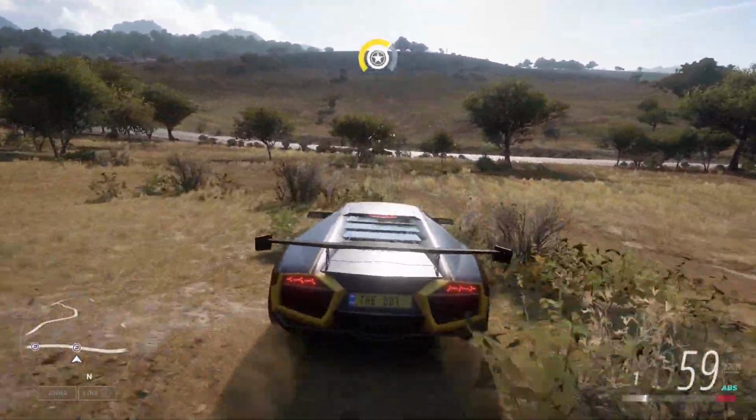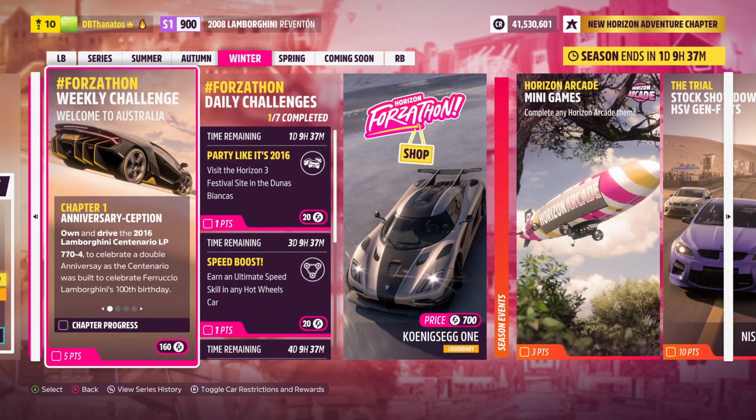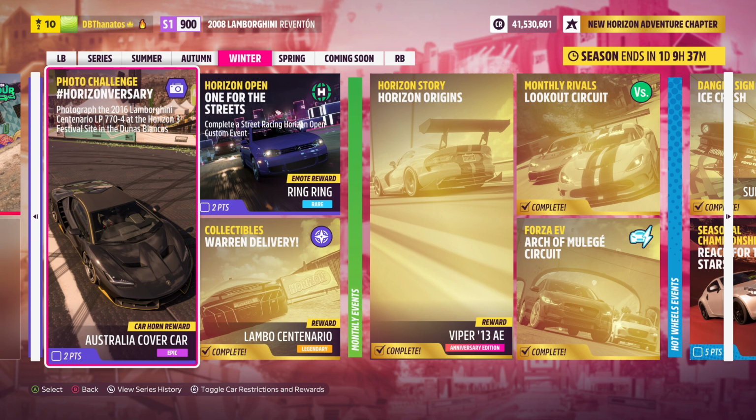Before I go any further into my explanation, I'll show exactly what I'm going to be doing. The first thing is this event that I have selected. It says Chapter 1, Anniversaryception. I guess that's because it's the anniversary of Forza, but the Centenario itself is a celebration of what would have been Ferruccio Lamborghini's 100th birthday. Anyway, we're going to drive that car a little bit to the temporary festival site and take a picture of the Centenario. So that's what we're doing to begin with.